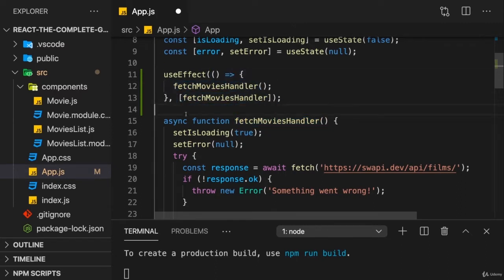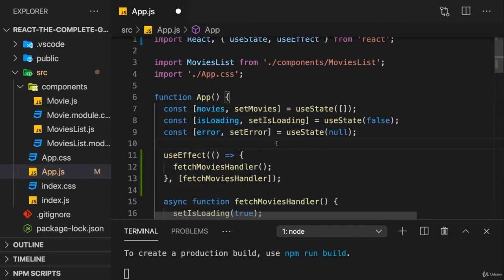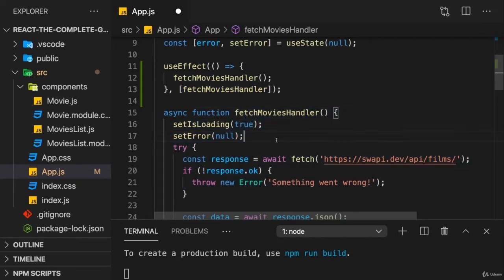The problem with that is that functions of course are objects, as you learned, and therefore this function will technically change whenever this component re-renders. So we will create an infinite loop if we add it as a dependency. One solution would be to omit it, because here that would indeed achieve the result we want. But it could introduce subtle bugs if our function would be using some external state.